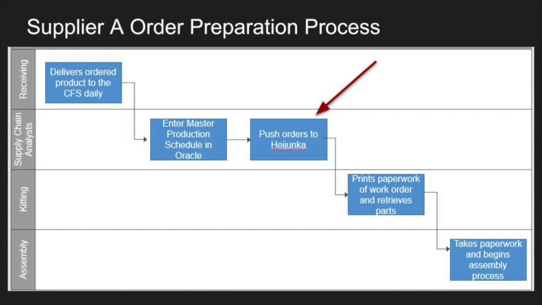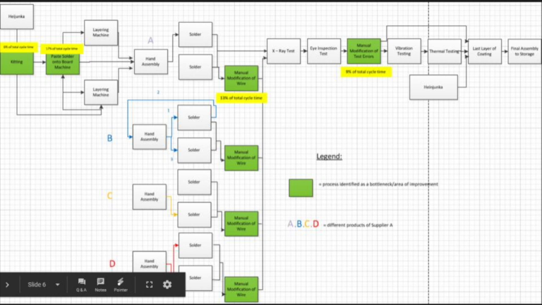Supplier A's goal is to have a minimum of 3 weeks of orders on the shop floor and a maximum of 5 weeks of orders at any given time, but the ERP system does not differentiate work order due date. This leads to an influx of WIP in Supplier A's production system that leads to lengthy cycle times and ultimately late deliveries.